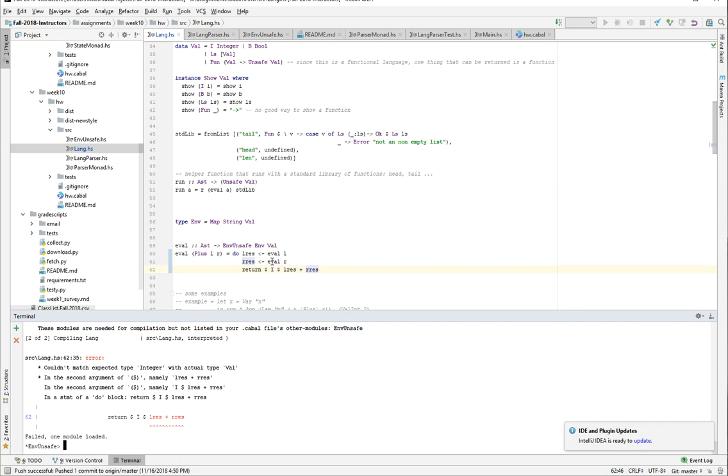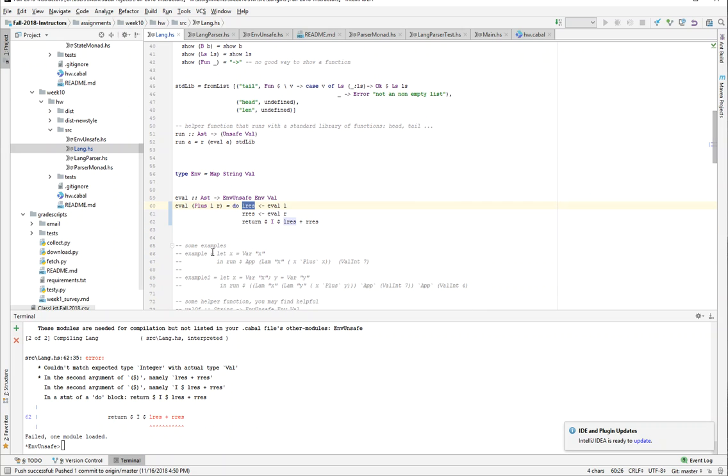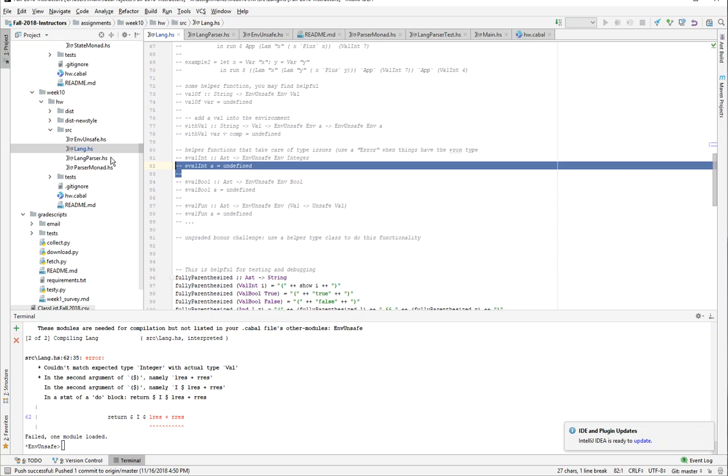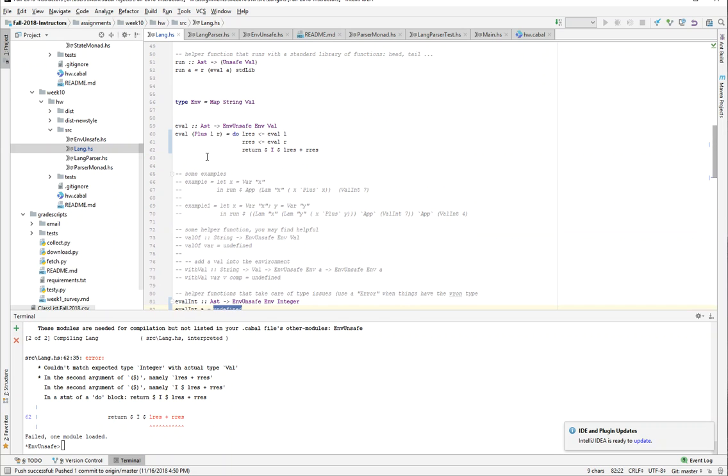So I think this works, but the problem is these are just any val, as you could read on the type signature. And we only want them to work for integers. So we could do a bunch of case statements here, and that would be fine. Or if you're trying to be a little bit better, we can write an eval int helper function, which just calls eval.